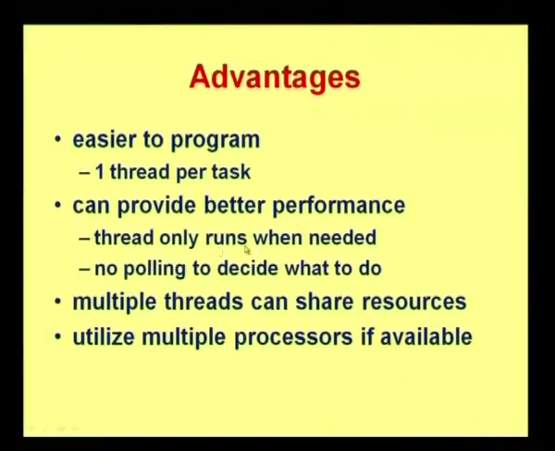Next, it can provide better performance. A thread only runs when needed, with no polling to decide what to do. It means that we have good performance when we use threads. When I want to run the thread, I can run it, and whenever I want I can suspend it for a particular point of time or till some other thread executes. So I can have control over my thread. That is one aspect which gives performance while we use threads, and the other one is that no polling is needed to decide what to do.